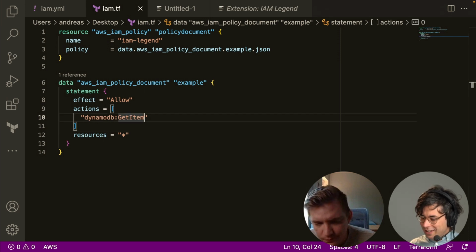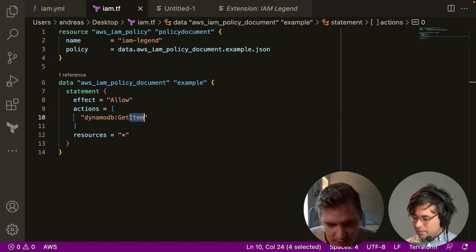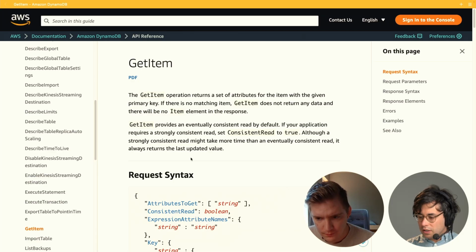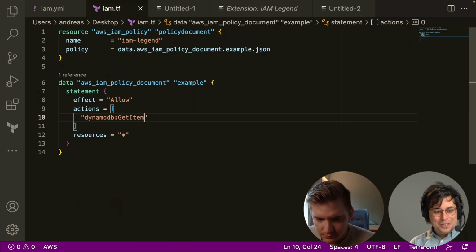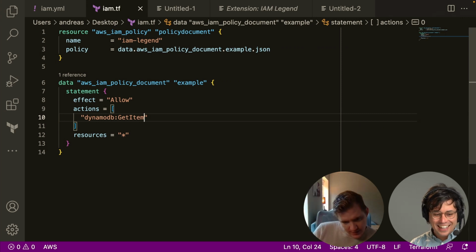Very cool. Okay. At the top there, if you open up the documentation again, if you just hover over the service, you can see that the header, the get item there, is highlighted, and that means you can actually click that and go directly to the IAM reference page for that. What shows up is the browser with the documentation of the DynamoDB API get item. Wow, very cool. So did we miss any feature, any hidden Easter eggs?